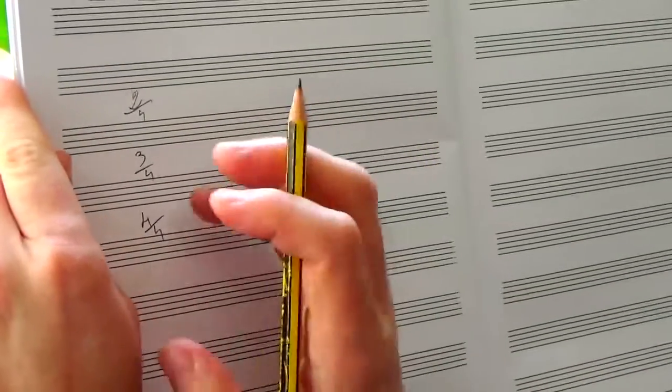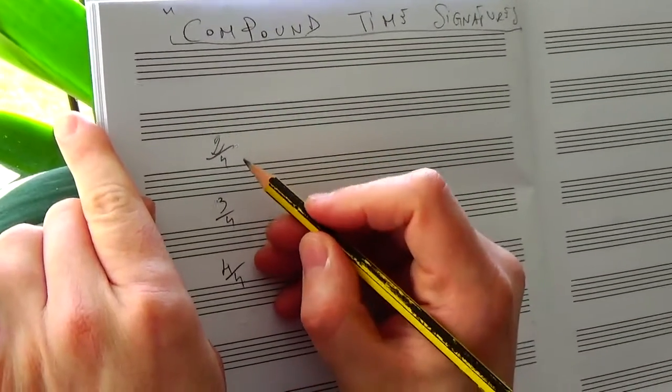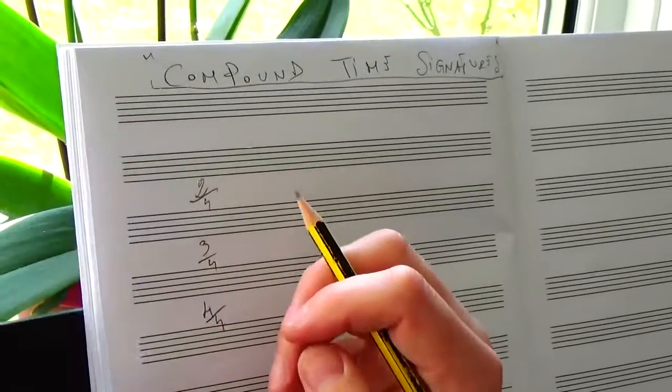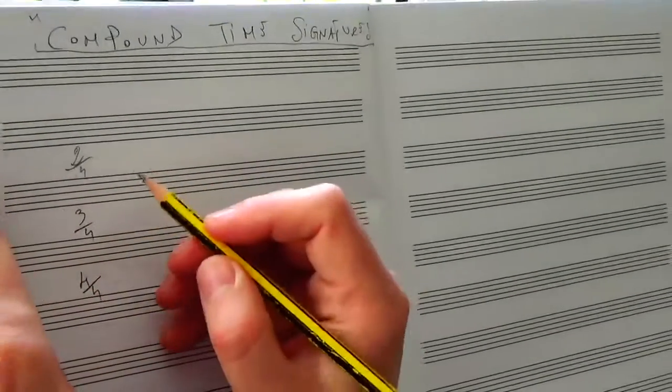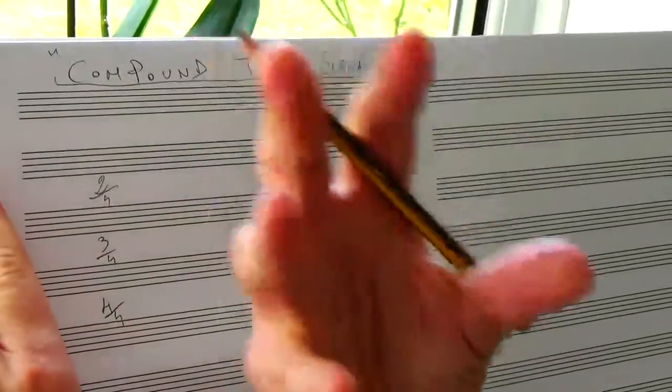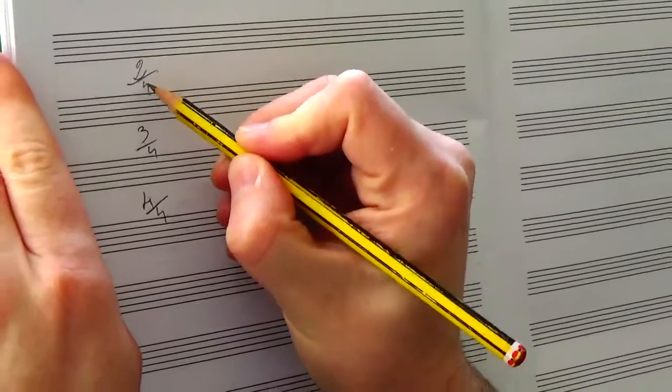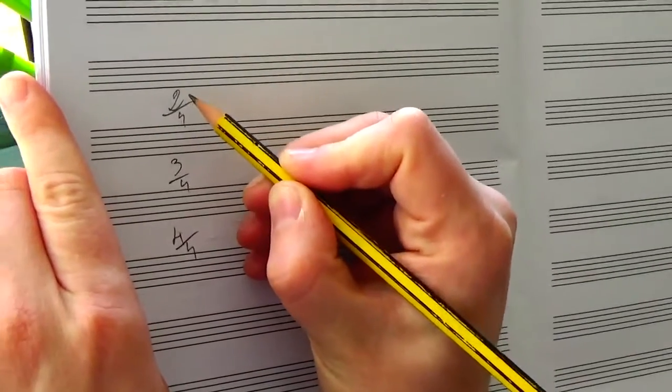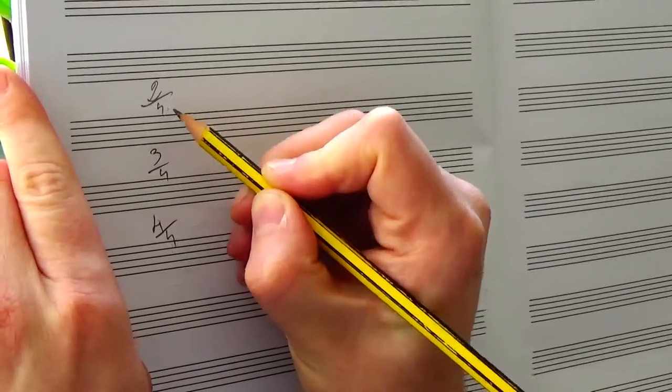I hope you have finally understood the meaning in music of this number 4. The number 4, the bottom number that at the beginning seems to be the less important one, but then it is really important, tells you the identity, the quality, the type, which one has to be the count. Saying 2 over 4, we are saying that we have 2 counts we need in each bar, 2 counts each of them, 1 quarter, 1 crochet, 1 quarter note.